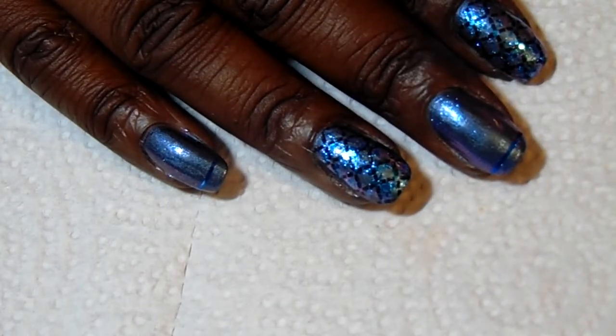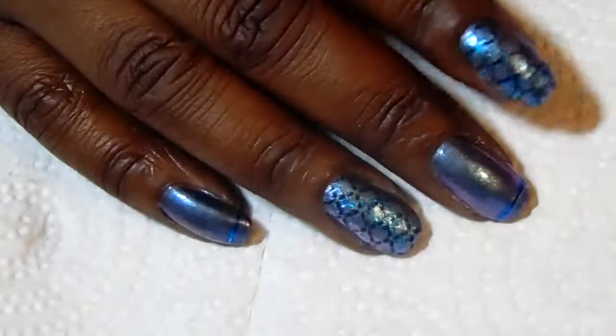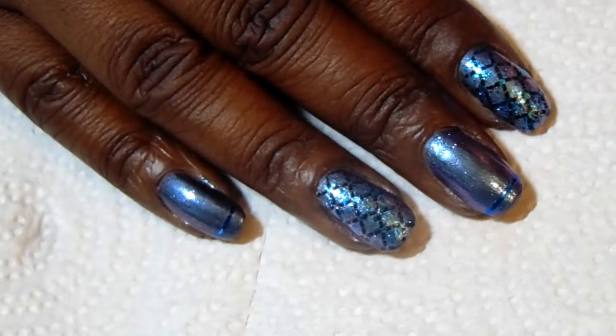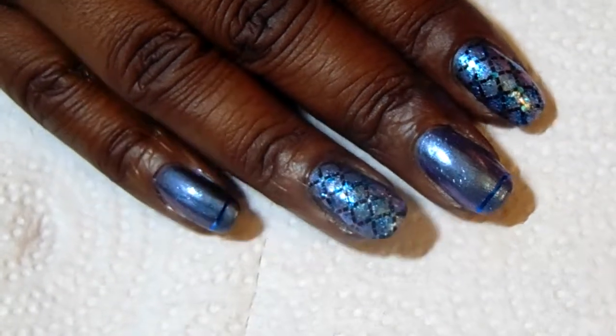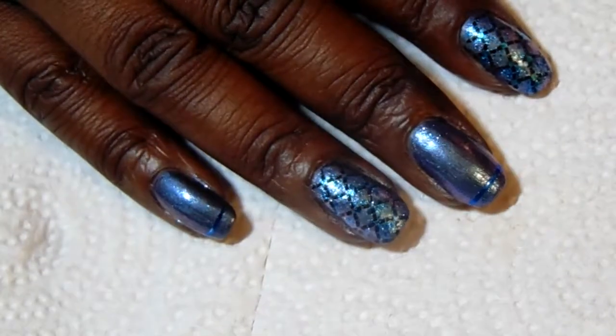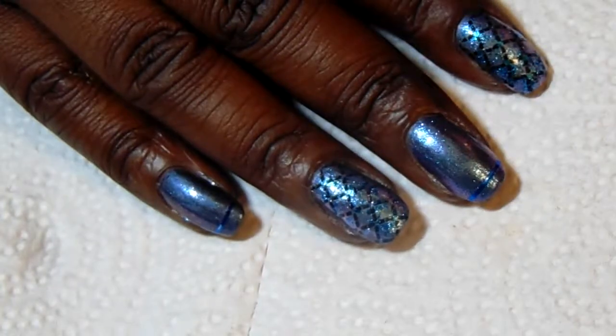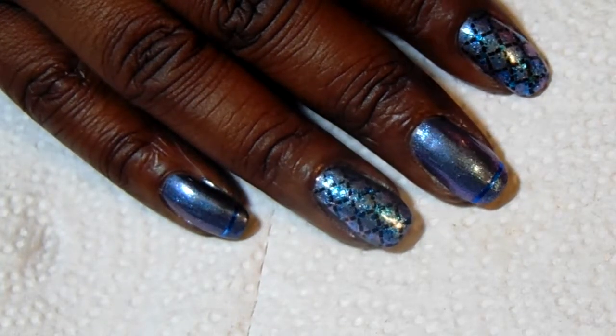And I hope you guys like this. Again, I didn't show you every step, but I did let you know what I did include in the steps. So if you ever decide to try this manicure, to me, that way it lasts longer. You have more wear out of your manicure.